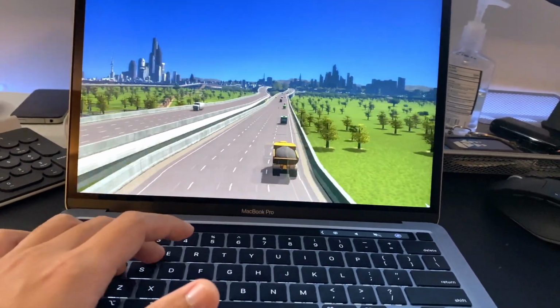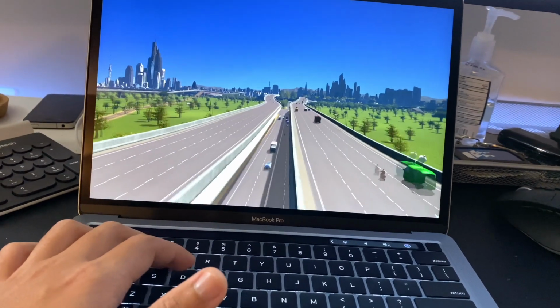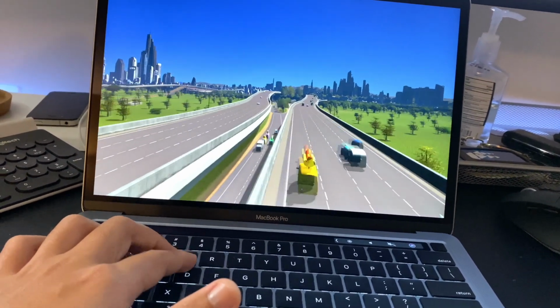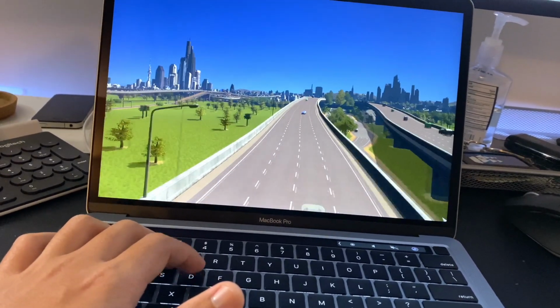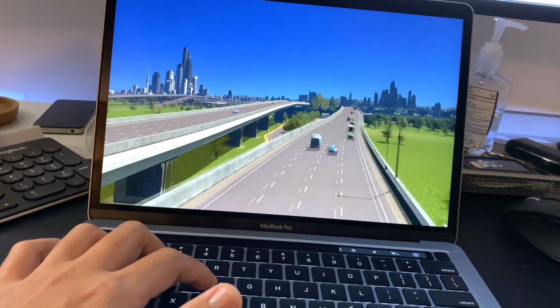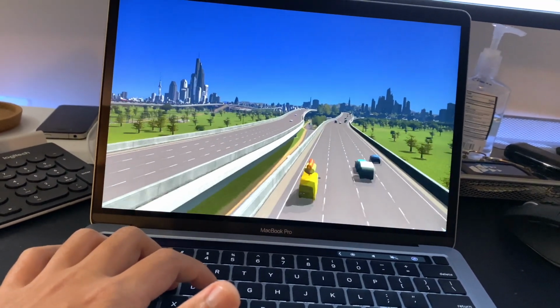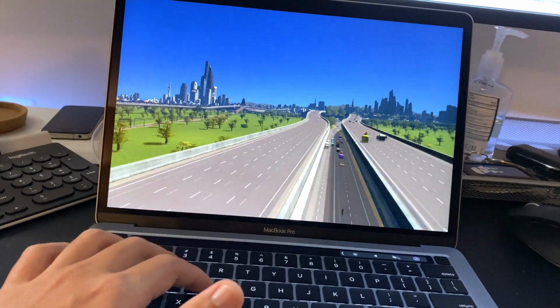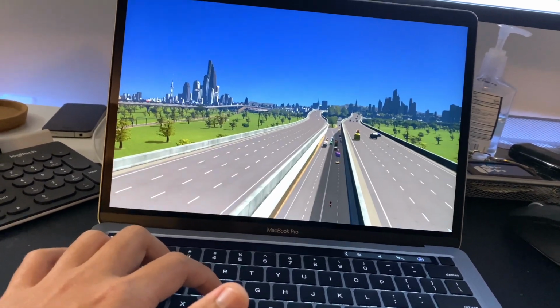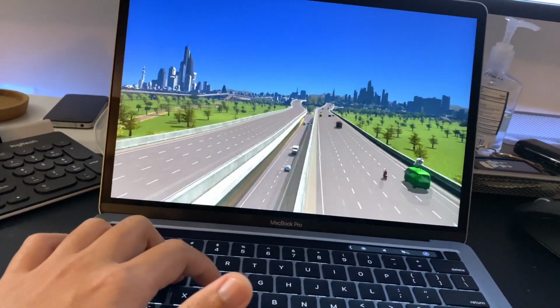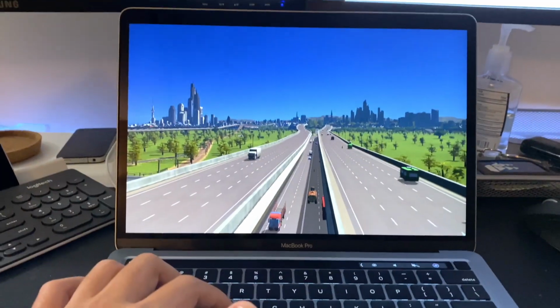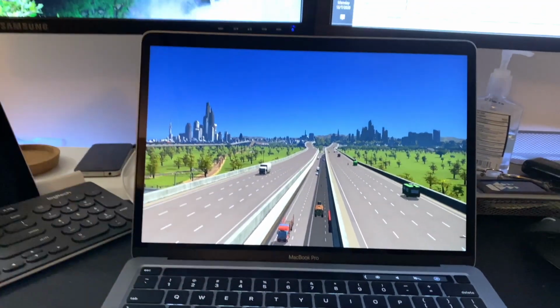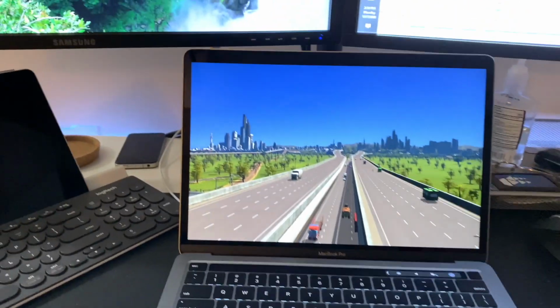But I wouldn't even try running it without it plugged in, because it would just get too hot, or the battery would just die within like 20 minutes, literally, on a full charge. So it was a laptop, but it was pretty bound to my setup on my desk here.